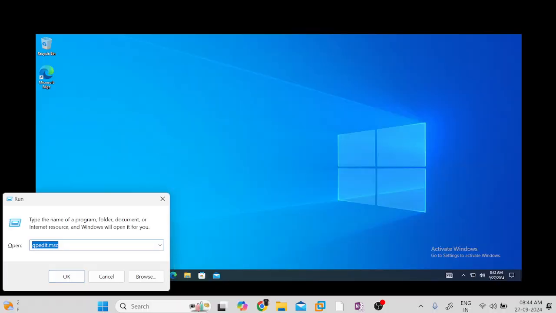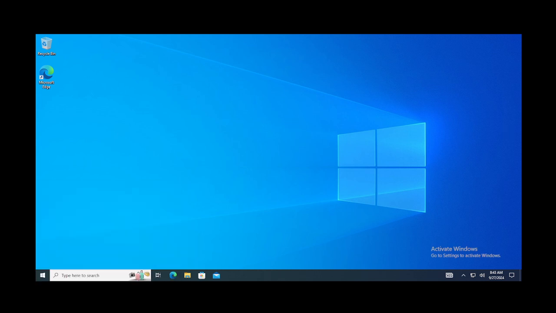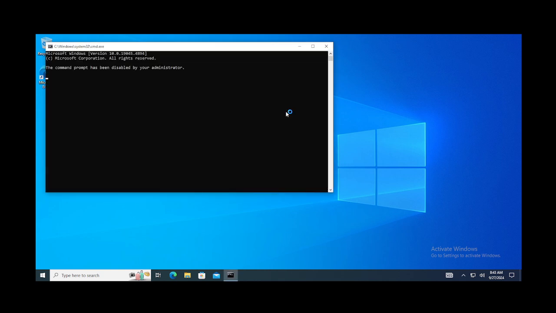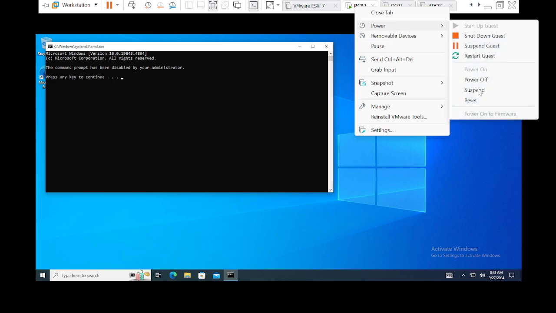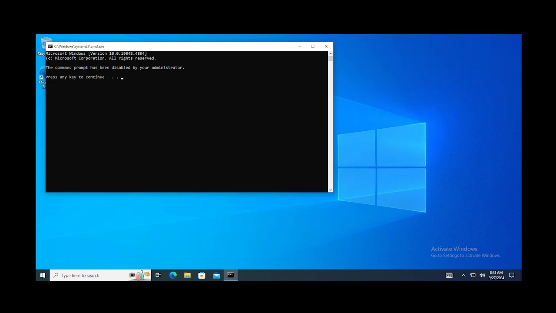Yeah, I have logged in. Let me go to command prompt for this PC. Okay, it is still not. Let me restart this machine once. So let me restart this computer and then I will check whether this command prompt is changed or not.